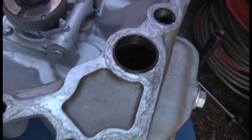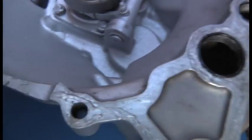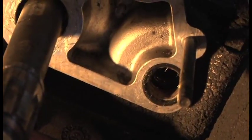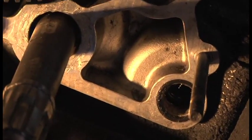Okay, so there you can see a little bit of silicone on there, a little bit of overkill. Obviously, as long as it doesn't go inside, you don't want any going inside the thing, but the outside is fine. And there's the other O-ring down there. So it's ready to go together.